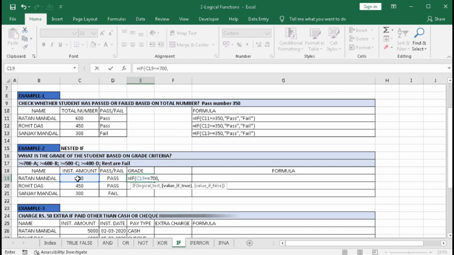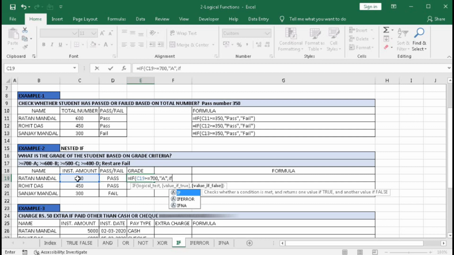So this is our first logic. If this logic is true, then it will return A, comma. If this logic is false, then we have to check another logic. So we have to start another IF. This is called a nested IF. A function within a function is called a nested function.